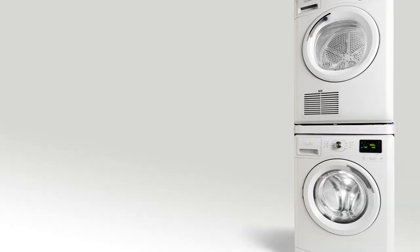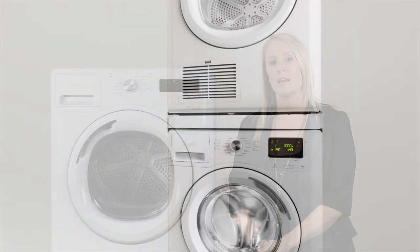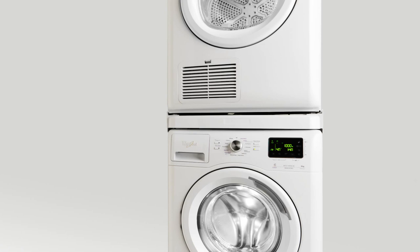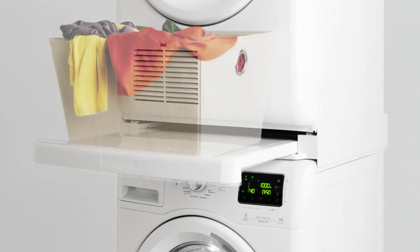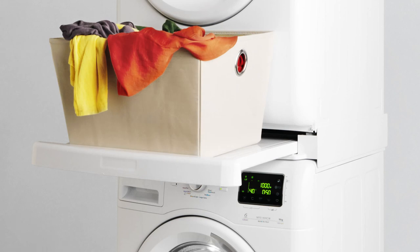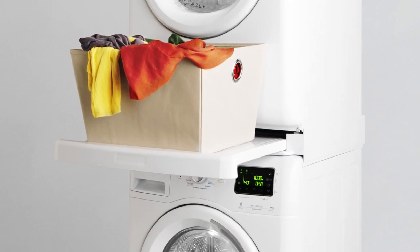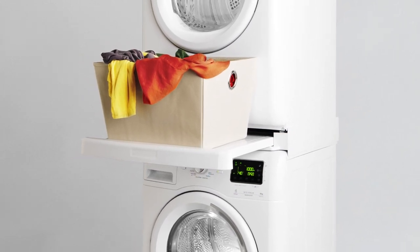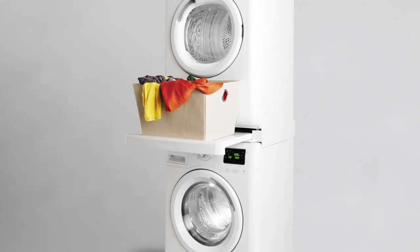One last fantastic feature of the Stellar washer and dryer is the stacking kit. Not only is it a stacking kit, but it also has a slide-out shelf. For better space efficiency, why not simply stack your washer on top of your dryer to maximise your laundry area? The DIY stacking shelf can be fitted easily and safely. It also has a handy pull-out shelf to place a washing basket onto while loading or unloading your washer or dryer. It can hold up to 16 kilos of weight — how convenient and clever.